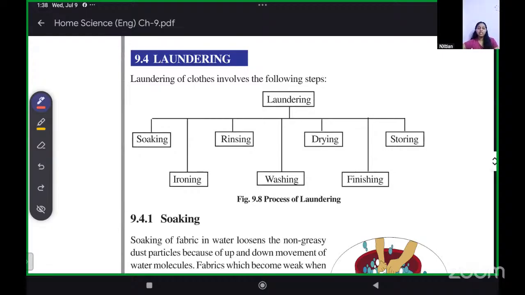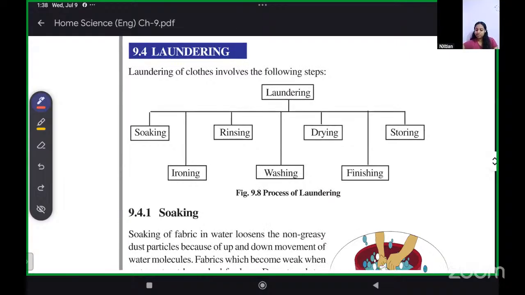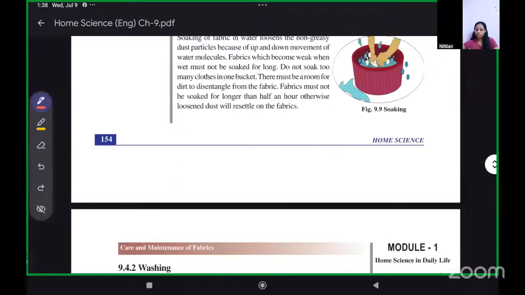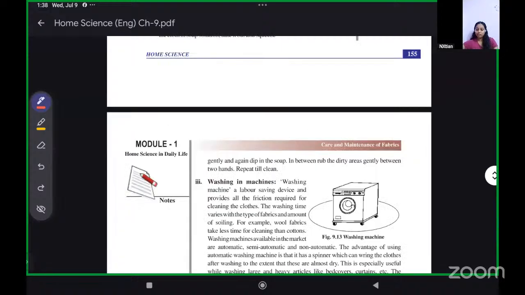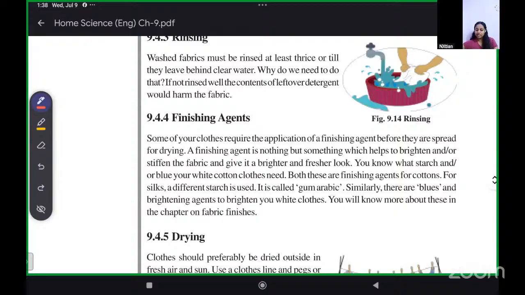See, laundering is basically soaking the clothes, rinsing them, washing them, and then finishing them and storing them. It's the complete process. Washing clothes is there, rinsing clothes is there, and then drying and storing is there.